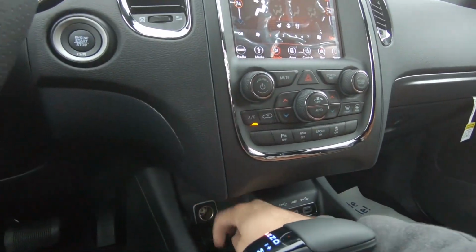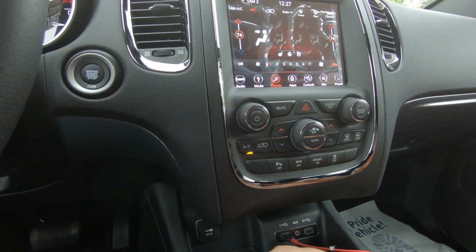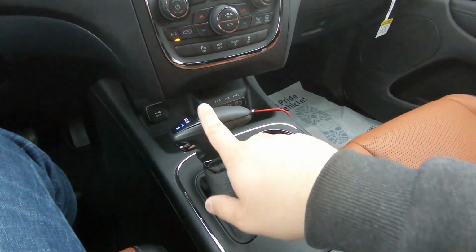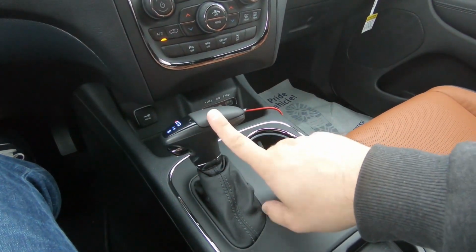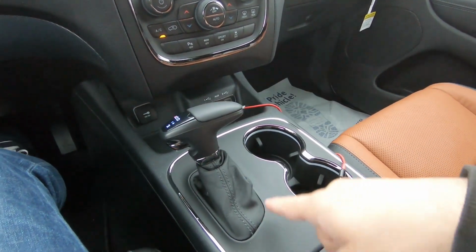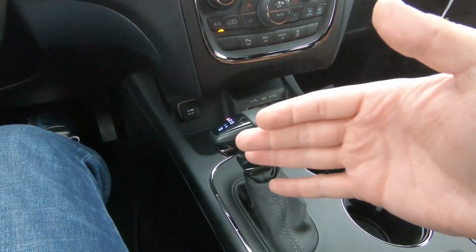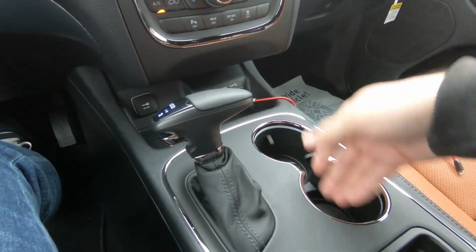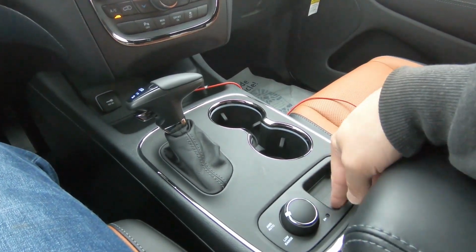As you can see down there, you have a 12-volt power outlet as well. You have 2 USB ports and an aux in as well. There's a tray here. A wireless charging option would be nice for this car. In terms of the shift lever, a very nice grip here. It reminds me of a German automaker, but at the same time it's very comfortable. I'm not surprised that it's also here, and there are nice lights on top when you shift gears. Very nicely done. Also, you can see options for storage here: bottle holders, cup holders, if you will, and some little storage here.